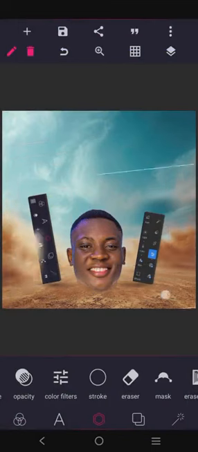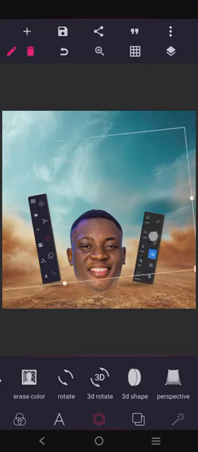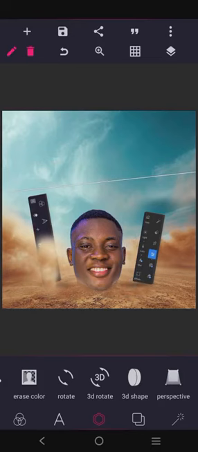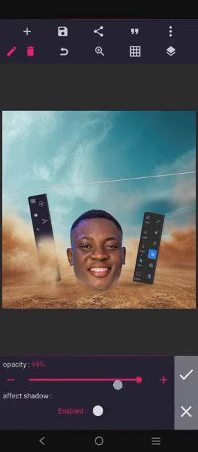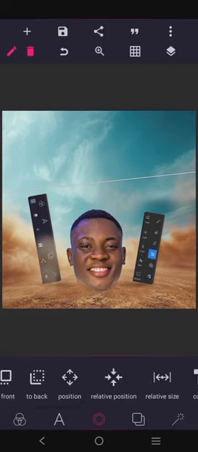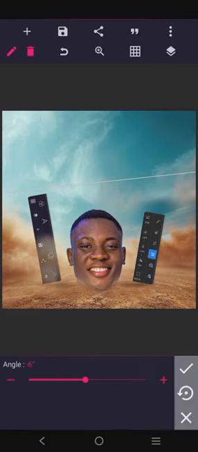Rotate it a bit, increase the size, bring it here. Yeah. So now I'll reduce opacity. Let me increase. I want to increase the width. Yes. So it's kind of relating with what we have on the background. So I'll now reduce opacity, just to create a dusty feel on it as well. You get? Yeah. So opacity is 50. The size is 139 by 71, and then the rotation is minus 6.